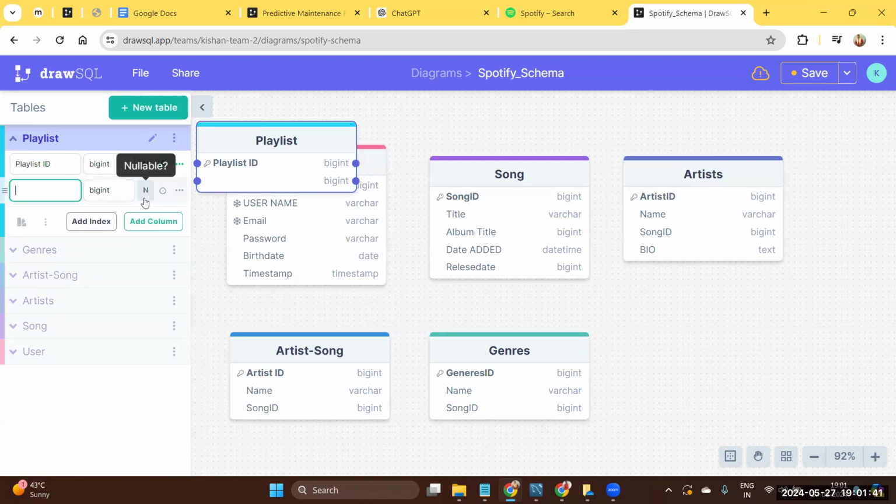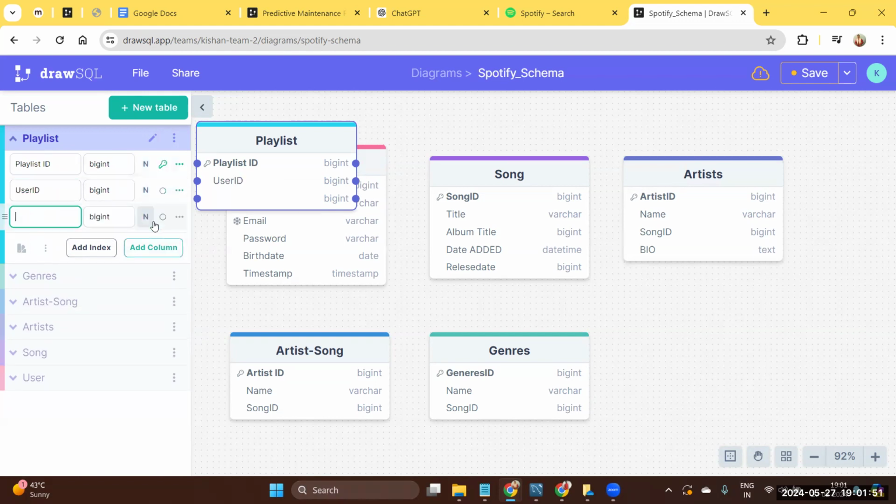And every playlist, user ID is also there. Every user has a different playlist, and every user has multiple playlists as well. So name of the user should also be stored in the data set under the hood.